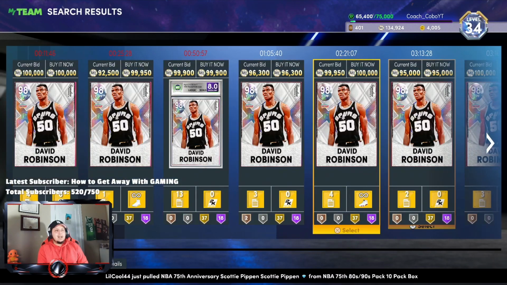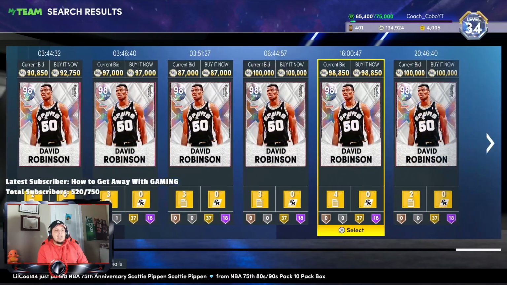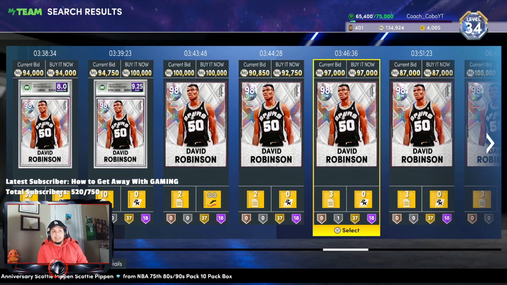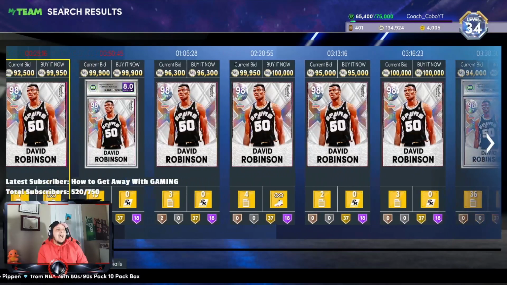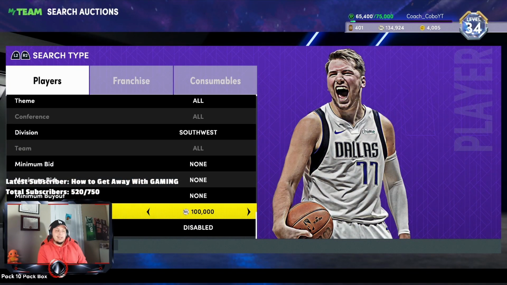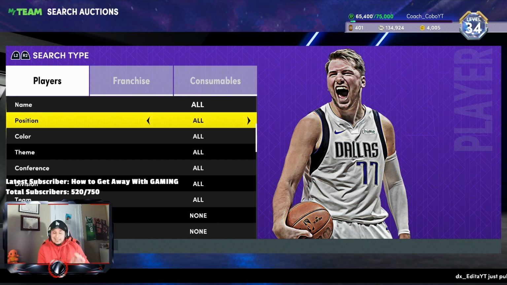Now this D-Rob and probably the signature D-Rob is going to be on this filter. And if you want them, you can. That's quick. You could even buy one for like 87. That'd be the quickest filter. But I would suggest trying to go for the Power Within or the 75th anniversary Hakeem. Those cards are buckets. I have both of them on my team right now. Definitely worth the MT.